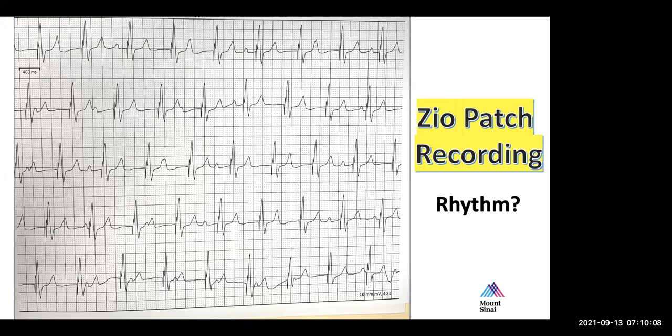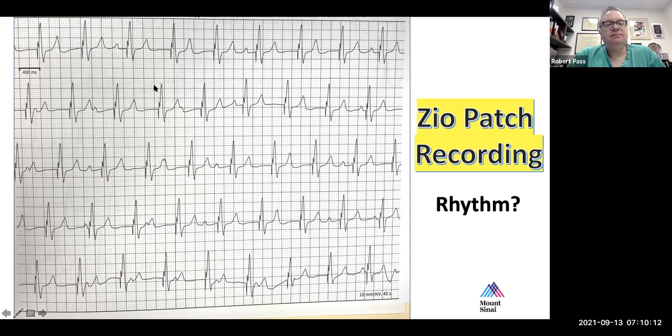Dual chamber, and the atria is the one paced. Okay, well, actually, no, it's single chamber. If it were dual chamber and somebody has complete heart block, you wouldn't pace the atrium because you wouldn't conduct, right? If someone has complete heart block, pacing the atrium to raise the atrial rate will do nothing to raise the ventricular rate. And it's the ventricular rate, of course, which controls our cardiac output and cardiac index.